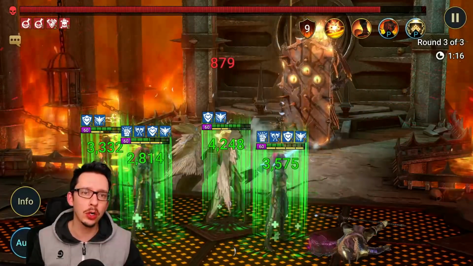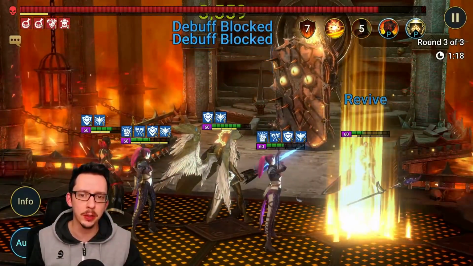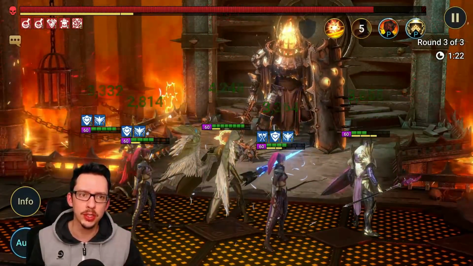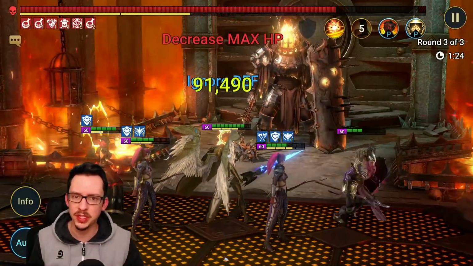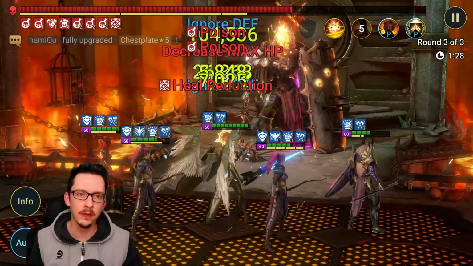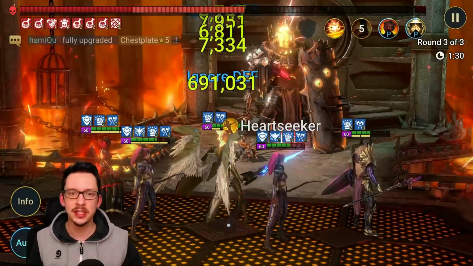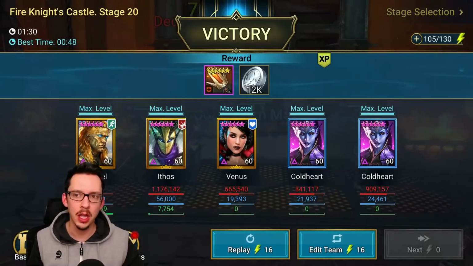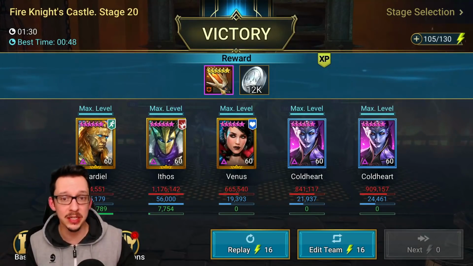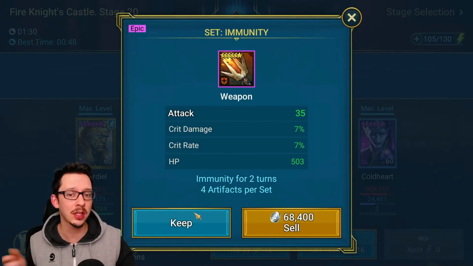Okay, we lost our Ethos right there again. You know what? Not the end of the world. He came right back up. Let's see if we can get control with our Cold Hearts, which will most likely be the case. We have decreased defense. We just need our Heart Seekers to hit. You know what? I'm going to say that with the fixed AI of the Cold Hearts, this is actually much safer now. 1:30 seconds, very reasonable. Again, very, very impressive. And here's an immunity piece with no speed.